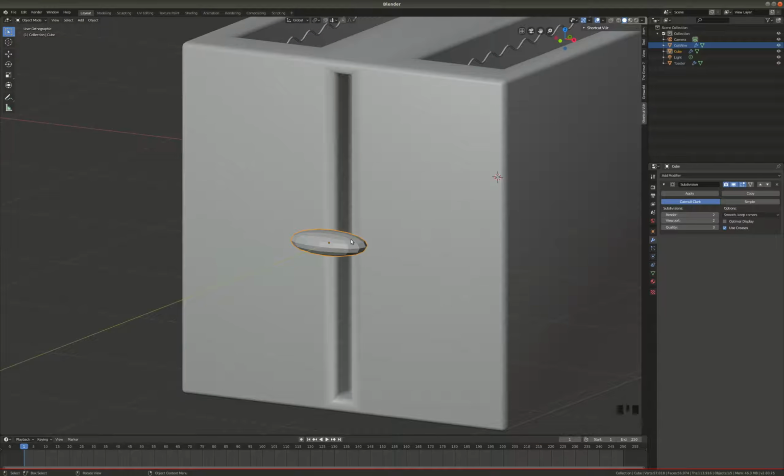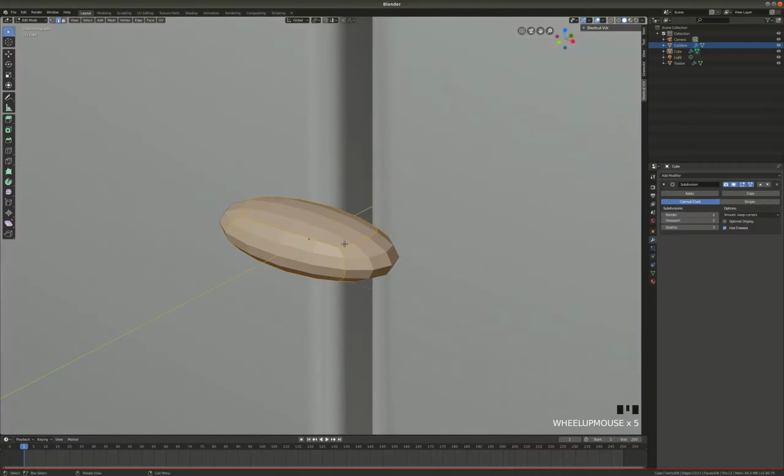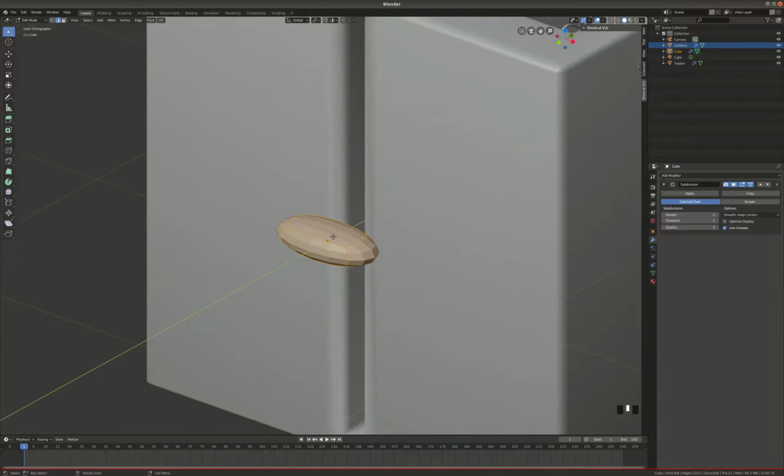So if I tab into edit mode on this, you can see the original cube shape. One thing I kind of like to do with my subsurf modifiers is I like to click this little button here, which applies the modifier to the edit cage. So now if I tab into edit mode, you can actually see where the edges and vertices and faces are being shown by the modifier. So if I hit Control R and do a double loop cut on this thing, you can see we've made a little bit more of a pill here.